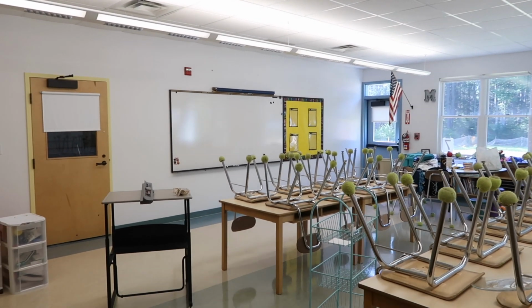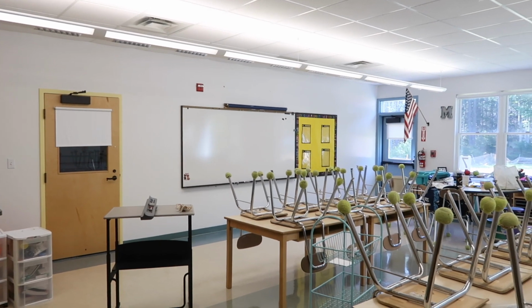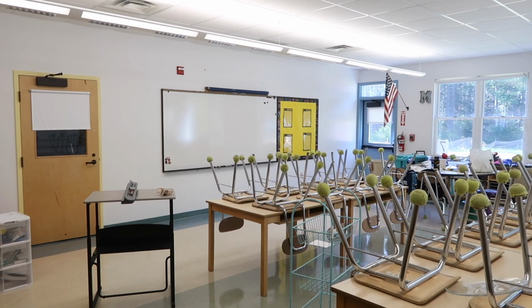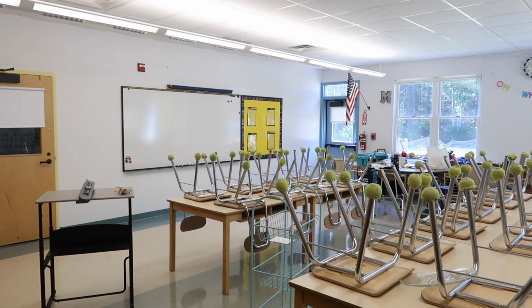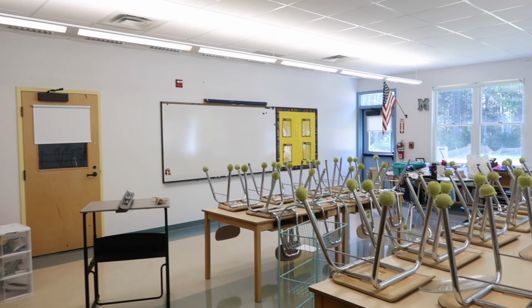So I do leave a lot of blank space, but I do have an iPad cart that's coming in. I do a Think Before You Speak poster. We do SOPs, so I post our SOPs. So there is a lot that goes up, but currently it's pretty much how it's gonna be. These are all coming down. I created some rules posters. I'm trying something new this year. Fingers crossed it doesn't backfire. But I'm going to go get some stuff put away and set up, and I will check in with you guys in a little bit.